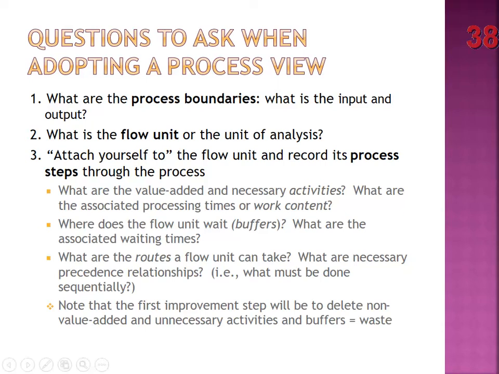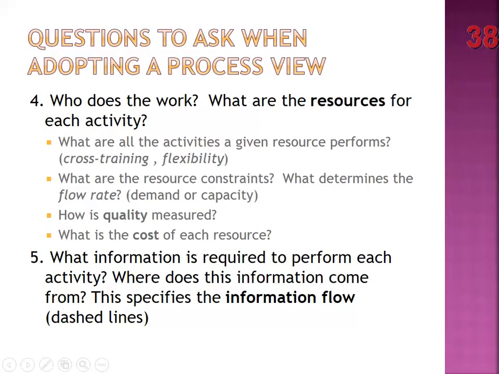And note that the first improvement step will be to delete the non-value added and unnecessary activities and buffers and waste. So that's why you're spending that time to try to identify it. How can we get rid of it then? If it doesn't matter, how do we get rid of it? Okay. So then another question to ask is, who does the work? Okay, and we really start to focus on resources in Chapter 5, but you need to be thinking about that as you're putting together your Project B, that part of the project.